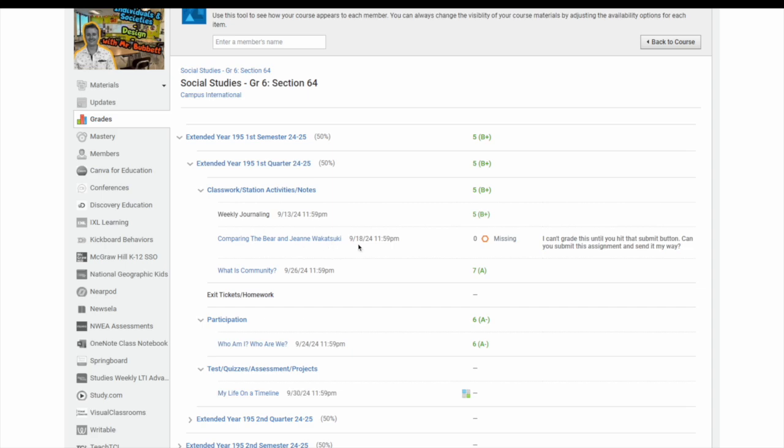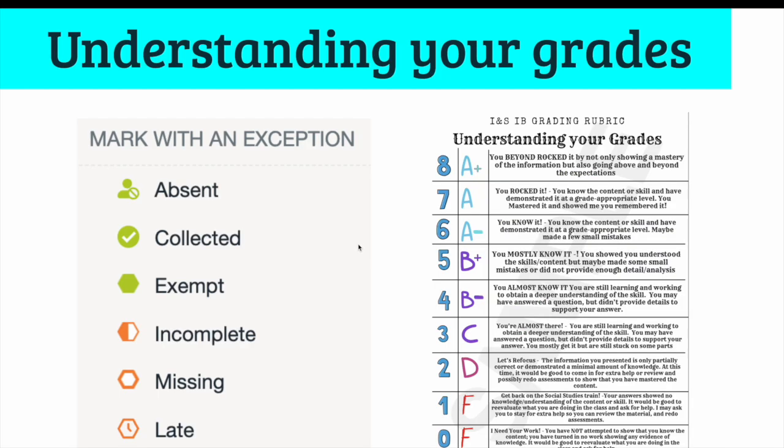But either way, if you click on these blue highlighted things, or hyperlinked items, it will take you to more information. So understanding your grades, if you're marked with an exception in the grade book, these are the things you'll see. Anything that's green is good. Green means go. Orange, these are things you got to watch out for. Maybe you turned in an assignment, it's very incomplete. If I graded it, it's not going to be great, so I'll mark it as incomplete. Maybe I never got an assignment from you, so it's missing, or maybe it was late.